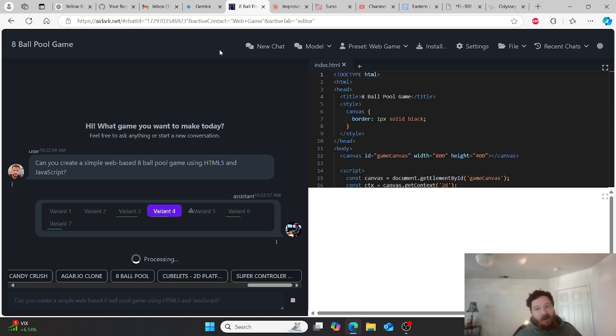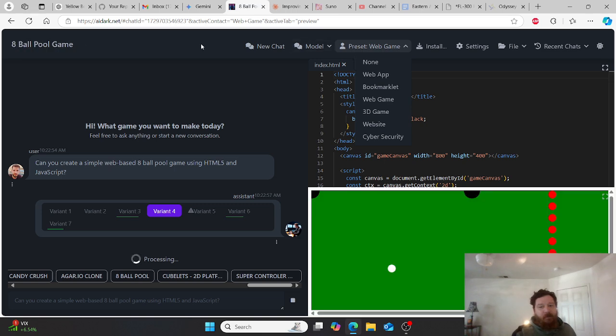But your outputs are going to vary depending on your model, especially, right? And depending on what you're asking it to do, different models will be better at different things. It'll run into mistakes and errors. But that's why you get 7 variants. It's going to take a long time to process because it's calculating and running code for 7 different variants of this game, which is just amazingly cool to me. Some of them will work, some of them won't, some of them will be different than others. Essentially, out of 7 you'll get 1 that works, is kind of how that works, right?